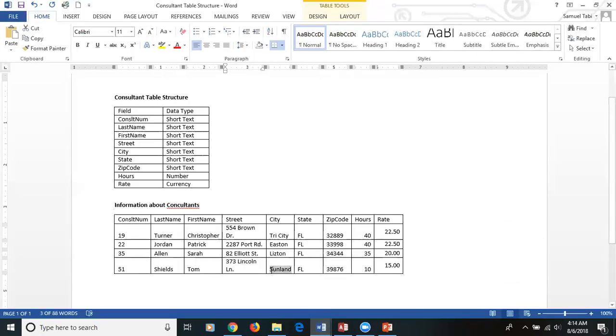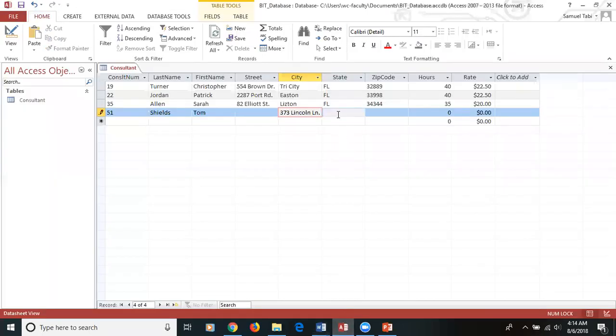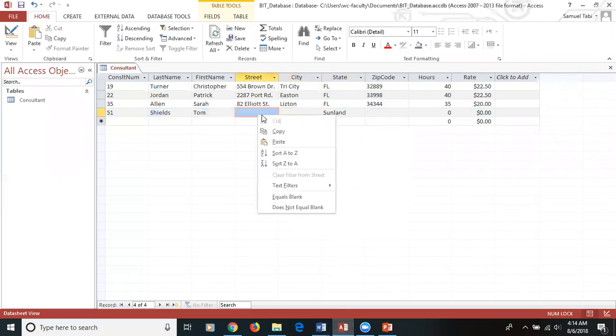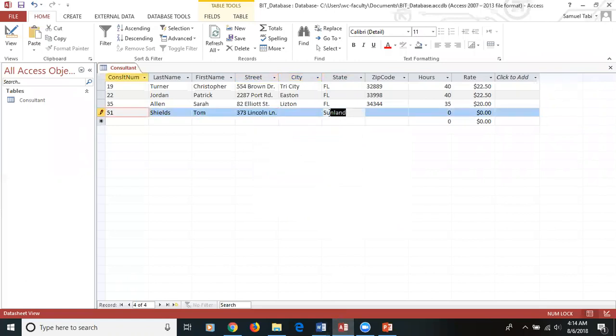City is Sunland. State, of course, is still Florida. Oh, I missed that. I'm going to have to come back and correct this. So this is what I will do. Get this out of here. And then this right here. The state is Florida.